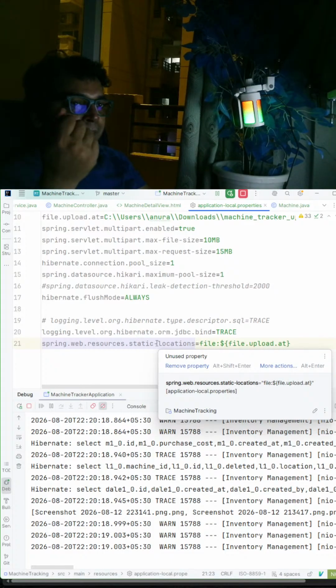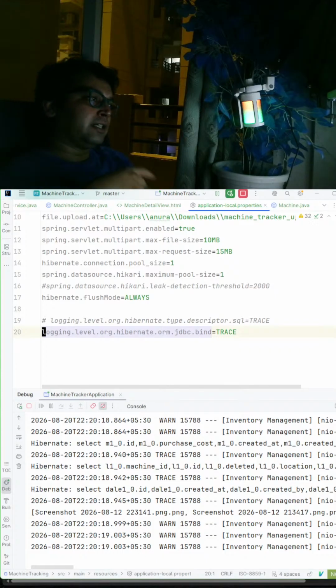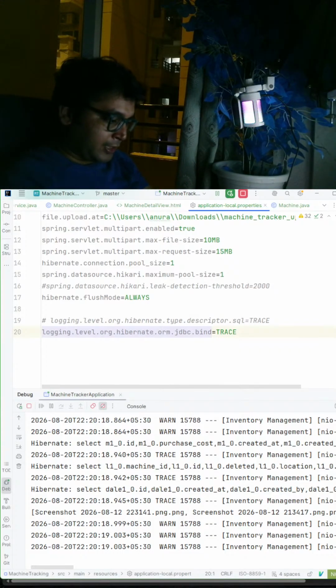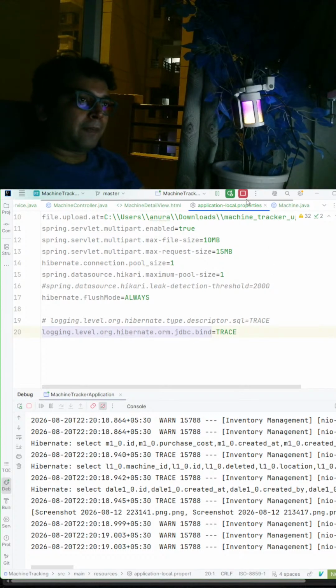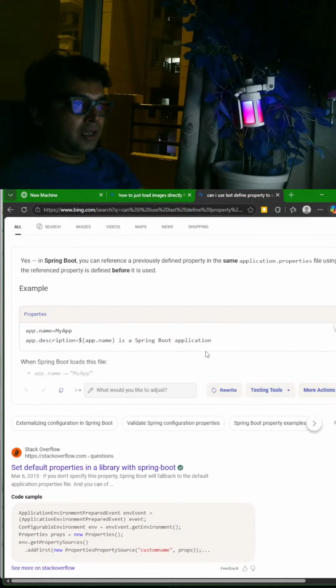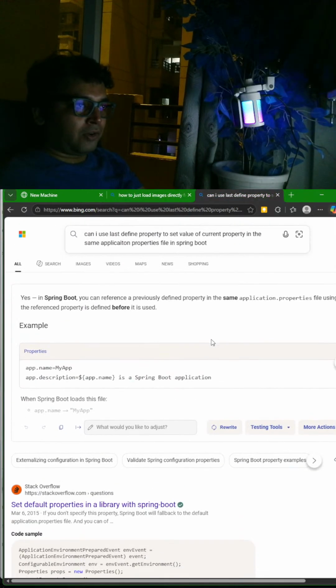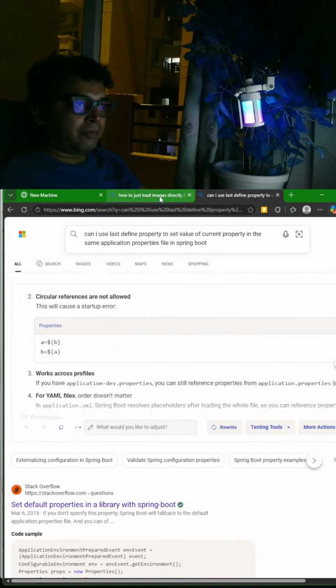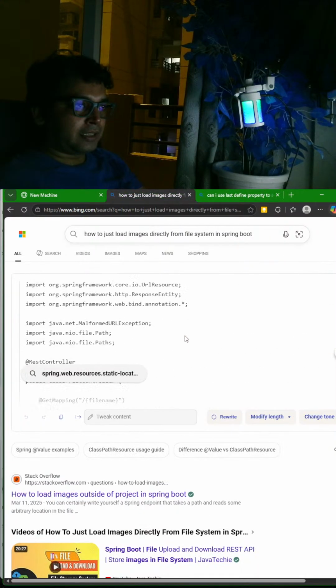What happened is that the CSS file location, Spring Boot started using that file path to load this CSS file, but it is not there. So my site broke. Then I will be following the Java configuration path.